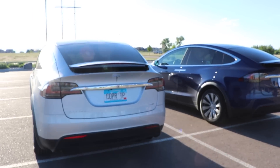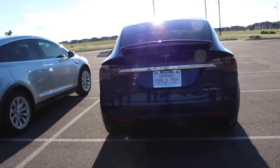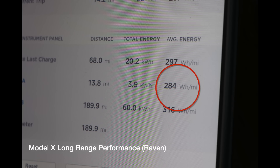Here's something I was just completely blown away by — it's the efficiency of this new X. This new X has a 100 kilowatt-hour pack while the original X has a 75 kilowatt-hour pack. However, the new X, with the larger battery and even though it's about 300 pounds heavier, was 6% more efficient — it used 6% less energy over the course of the time we drove it, which was about 14 miles. The caveat is that's a very small sample set, but it gives an interesting glimpse into the efficiency of the updated motors.